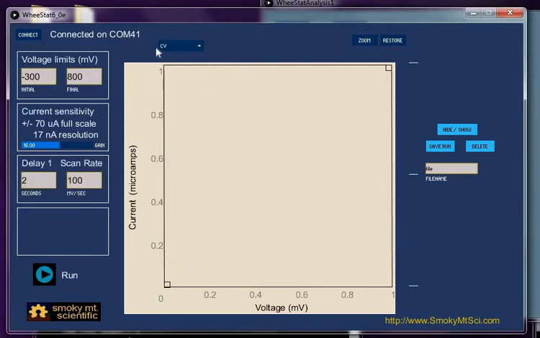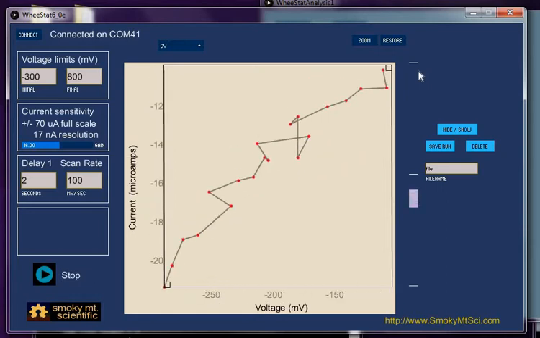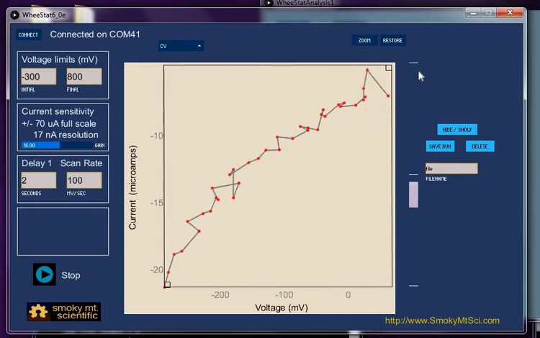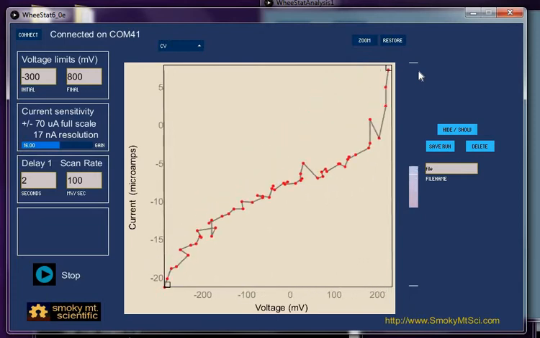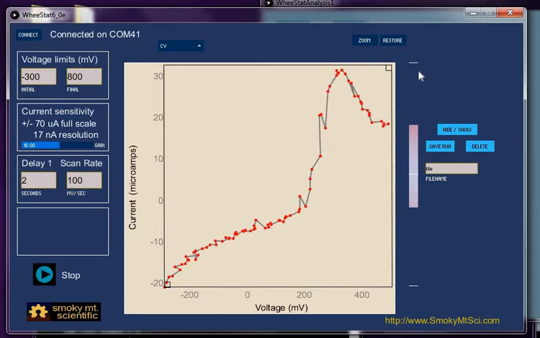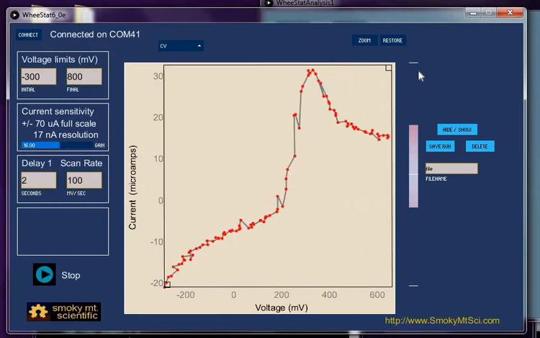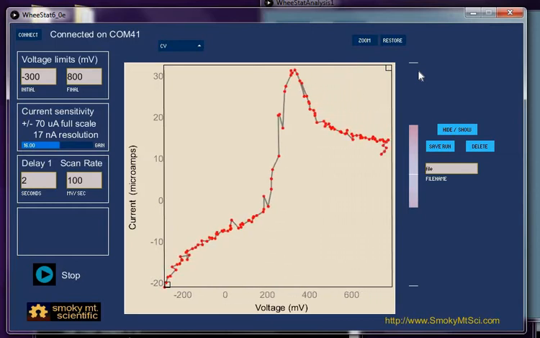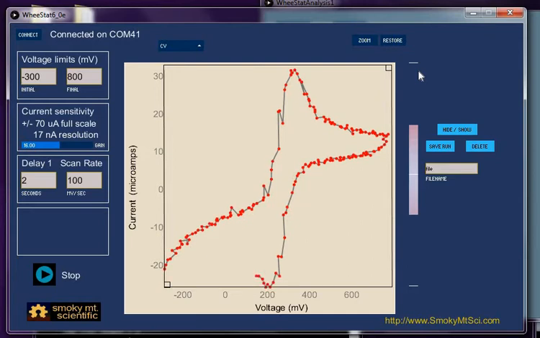Just collecting some quick data here, we're going to run a cyclic voltammogram and our sample includes some hexacyanoferrate. We got some kind of ugly data coming but it's just because my electrodes are kind of junk at this point. If you have nice electrodes you'll get better voltammograms. So there's one voltammogram.